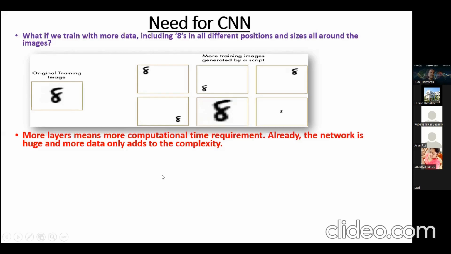If you are from a computer science background, you may say that I have the supercomputer from NVIDIA or GPUs, which can solve quickly, but still the question is out of the equation. When I am sitting, my name is Jude. When I am walking, my name is Jude. How will my name change when I change my position? Does it make any sense? No. So whether it is in the center or in the corner, my machine should be in a position to identify whether this is 8 or not.